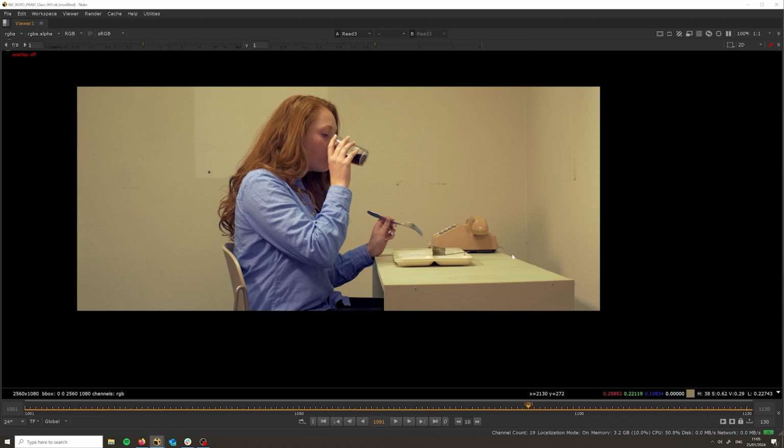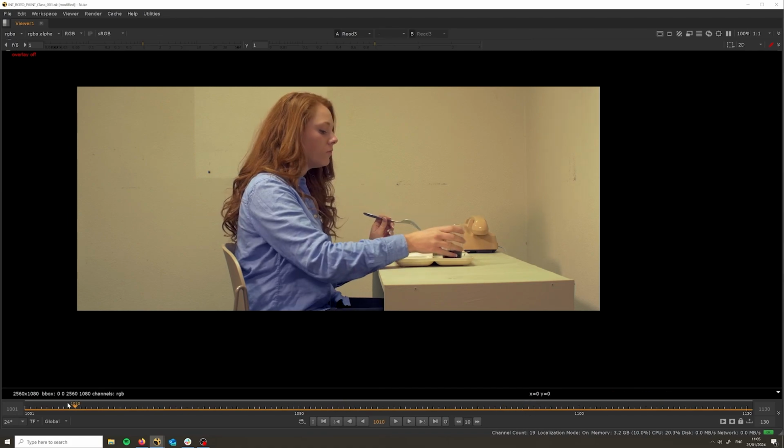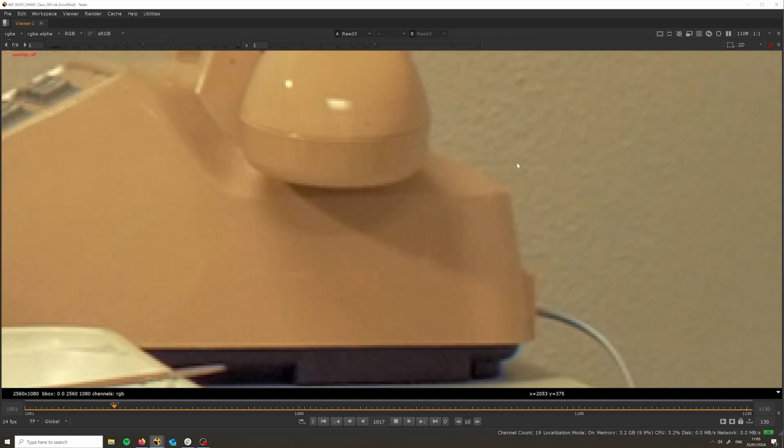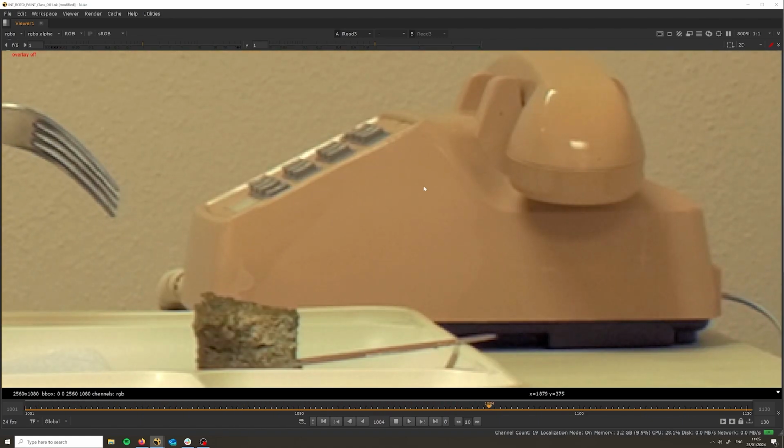It is worth noting that looking at this shot from a distance, it might look like the shot is static, but it's always worth zooming in and checking really close to make sure there is actually no movement happening, because quite often there's vibrations that take place and you might see that the actual shot is shaking a little bit, and then you might actually need to do a track in order to rotoscope these elements here. In this case, it looks like it's pretty stable and we're not going to have to do anything.